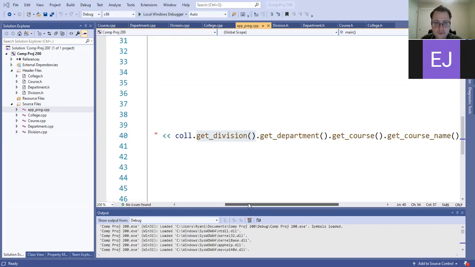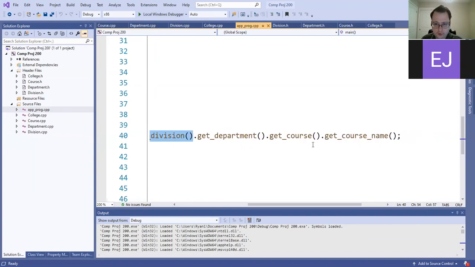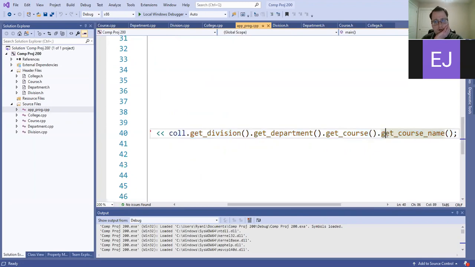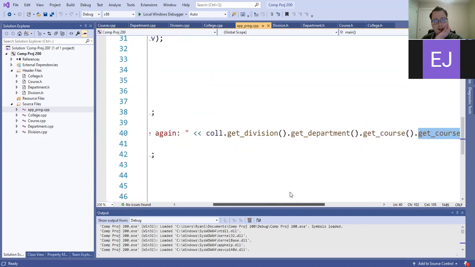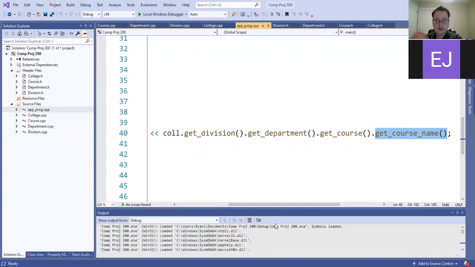But for now, since we haven't talked about all that yet, we're just doing this only in the context of get functions. So since nothing is going to change anyways, it doesn't really matter in that sense whether the get functions are returning a value or a reference, because in the end, we're still going to see the same course name either way. So we're going through all these function calls here, and the final result is we eventually end with calling get course name. And so the whole idea is that even though course name is not a direct member of the college class, we can't just call get course name on it. We can indirectly get there through a sequence of function calls by going through all 4 levels to eventually get down to the point where you do have an object that you can use to call get course name.